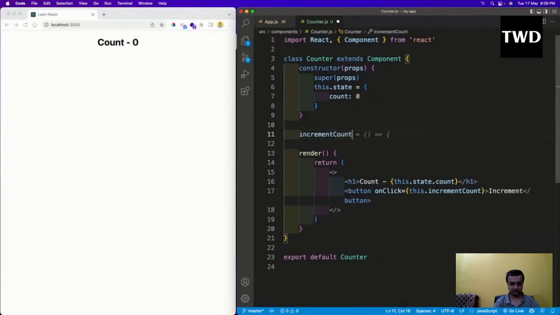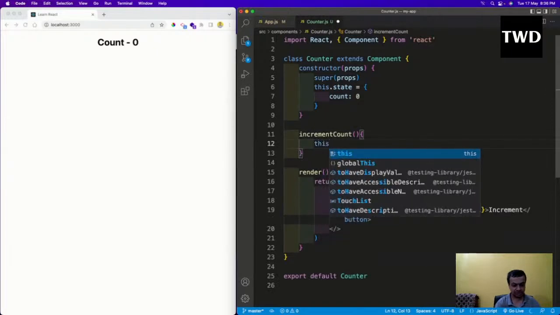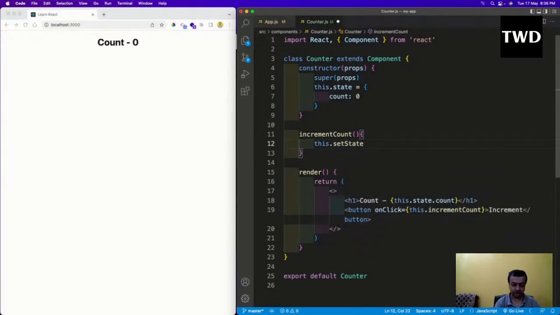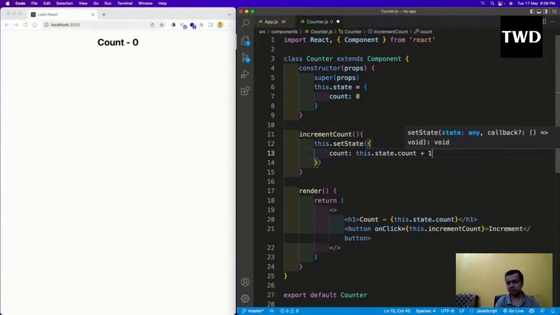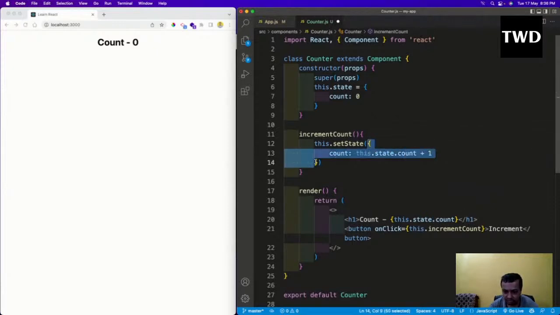Classes also have functions. So we'll call this function here like this, and then I'll have a this dot set state. So what is this dot set state? Actually, with this function only, you can update the count. We are soon going to see why. In this dot set state I'm taking an object, and in it I'm taking count, and count I'm making as this dot state dot count plus one. So I want to increase it.